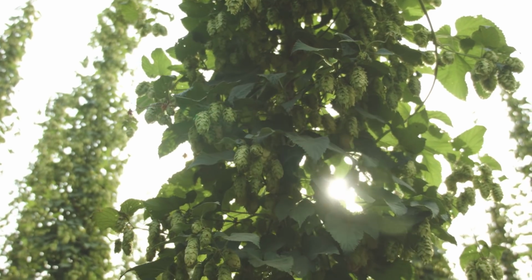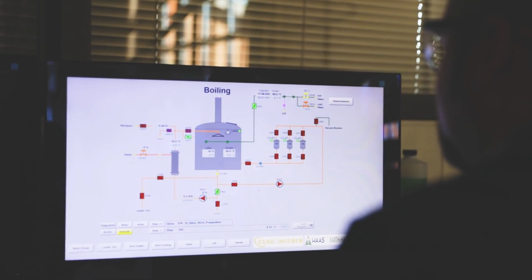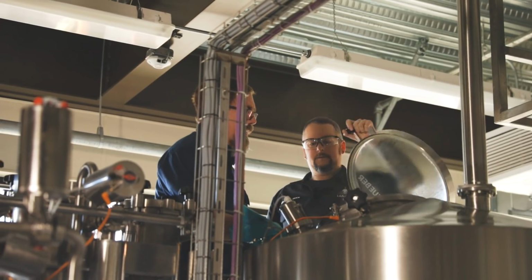All the brewers nowadays are trying to showcase hop aroma and flavor, so we're trying to really get as much fresh hop aromatic into beer as possible. And as brewers, we're trying to be efficient because at the end of the day, more work to the fermenter equals more finished beer. Losses are big for us.